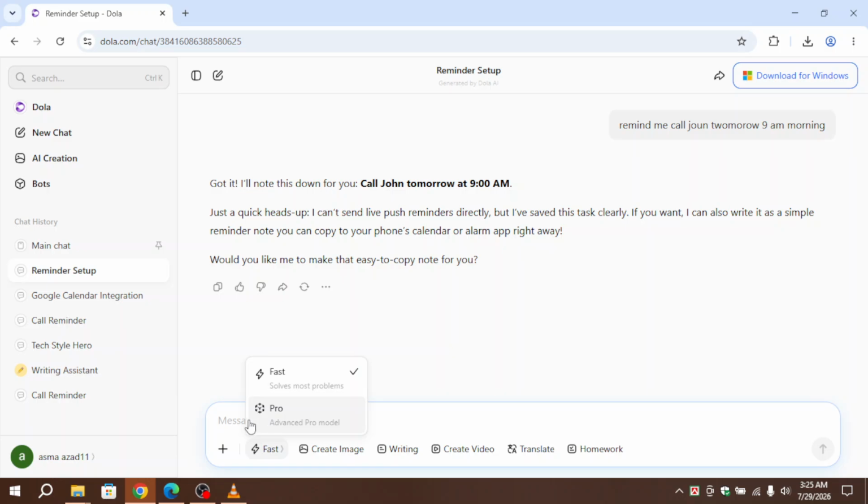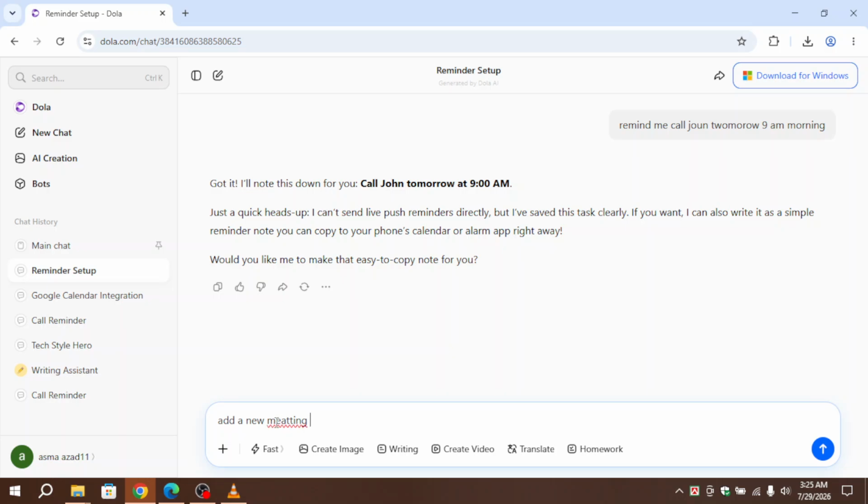Besides reminders, you can also schedule meetings and personal events. Simply describe what you want, including the date, time, and event name. Dola AI converts your message into a calendar event with very little effort. If plans change, open your reminder or event and edit the details. You can change the time, update the description, postpone tasks, or remove items you no longer need. Everything stays organized in one place.